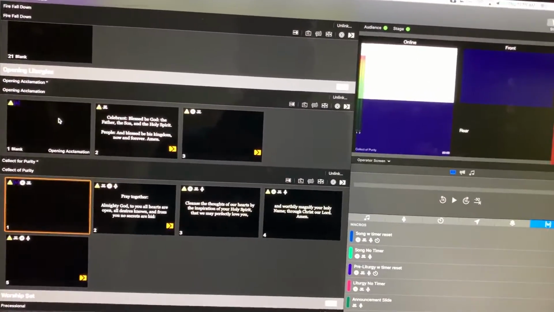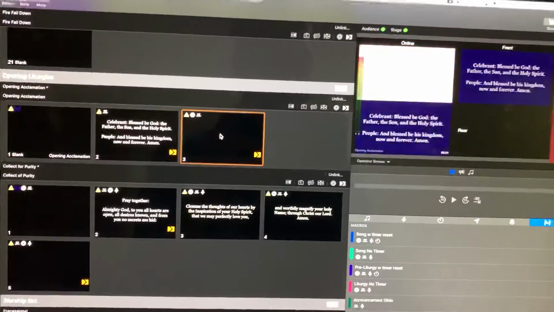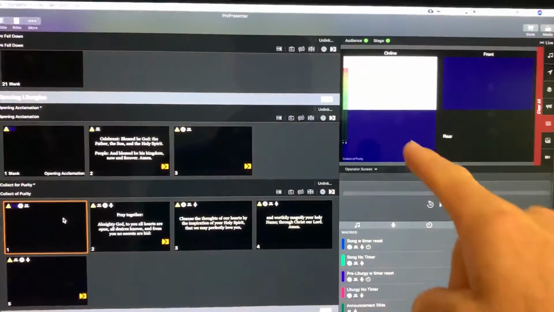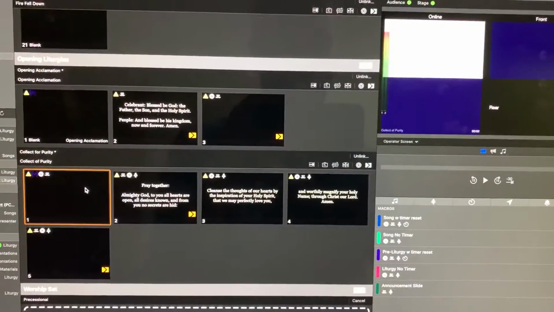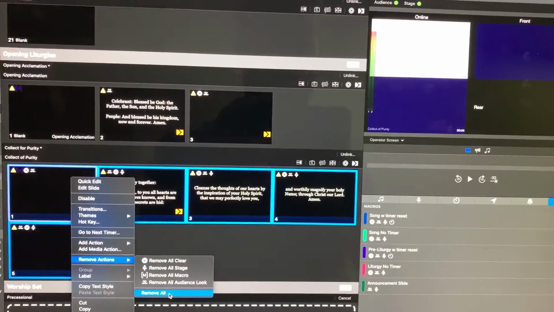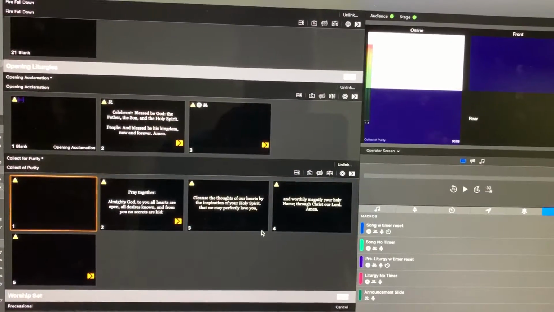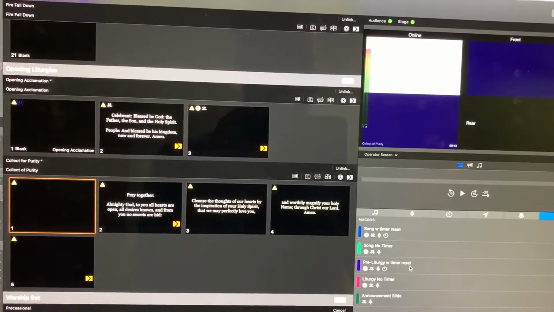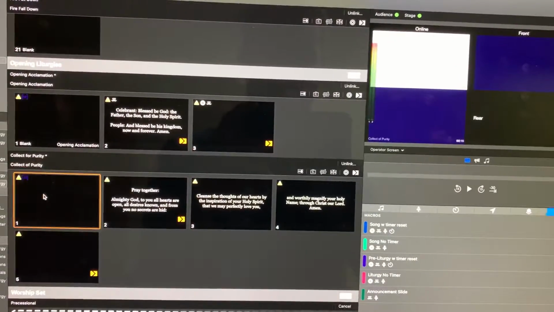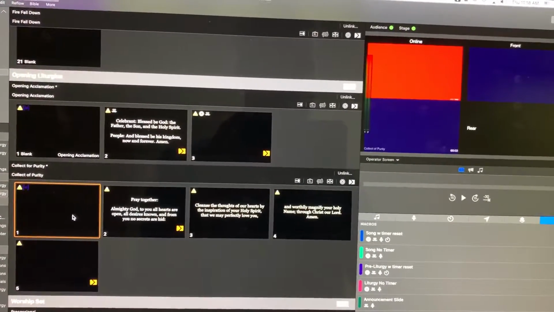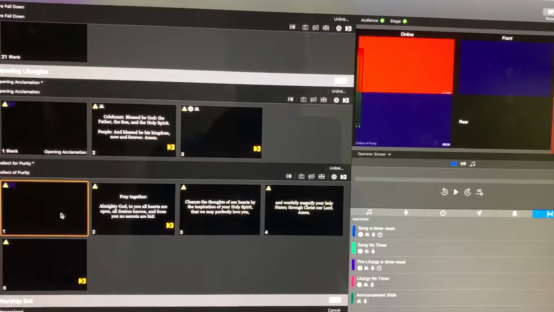Now this is an example of, we know that before the liturgy starts, we want to see the red screen, not the white screen. So what we would want to do is I'm just going to start from scratch here. That's where we would use, instead of Pre-Liturgy with timer reset, well, let's see if that one does what I want it to do. Yeah. So that's why we have that Pre-Liturgy with timer reset.